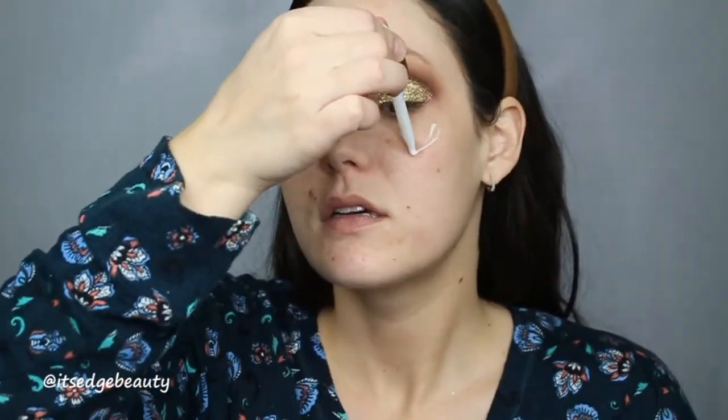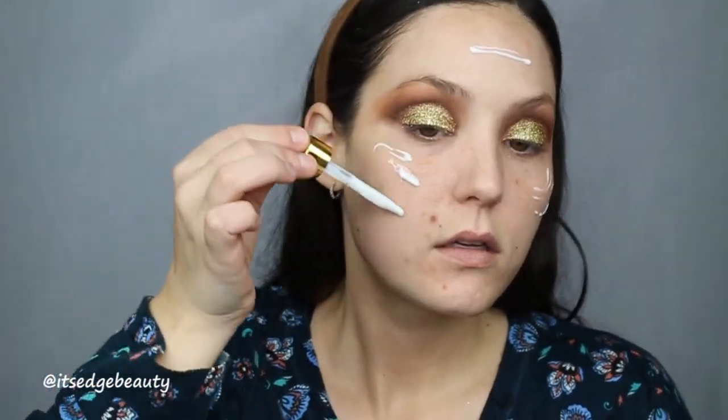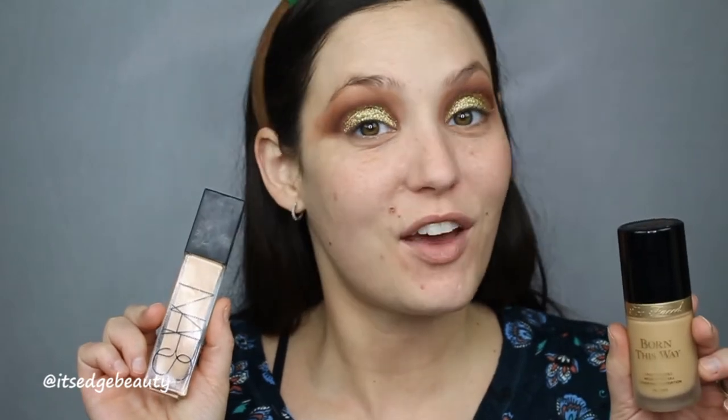All right, we are going to start on our face. I am using the Farsali SkinTune Primer, and I'm just going to put some drops on my face and rub it in with my fingers. For foundation, I'm going to be using my favorite two, the NARS Natural Radiant Foundation in the shade Yukon and the Too Faced Born This Way Foundation in the shade Vanilla. And I mix them on the back of my hand.